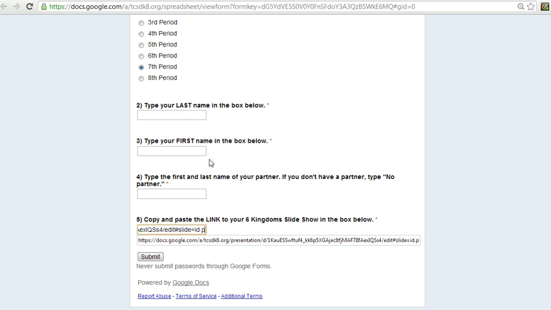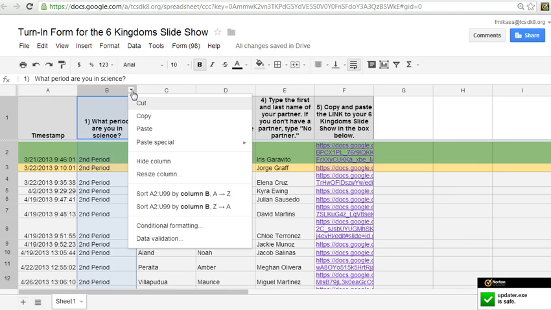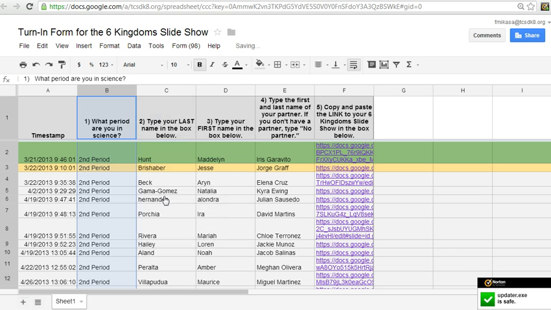Right click, paste it, and then when they hit submit, I, the teacher, get their assignments, along with all the other students' assignments as they turn them in. And when I get them in, they're going to be mixed up. Some second period students turned it in one day, some fourth period students. But in this spreadsheet version of the Google form, I can sort it by period number. I could sort it by their last names.